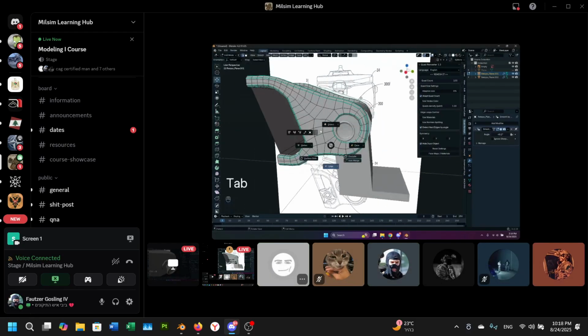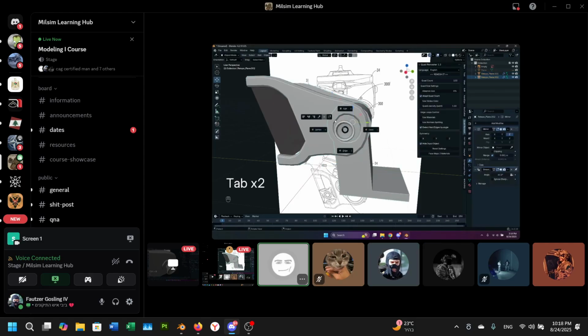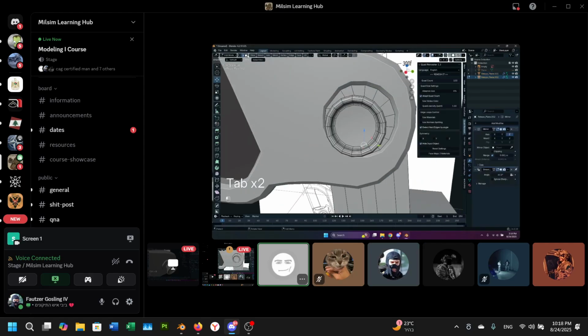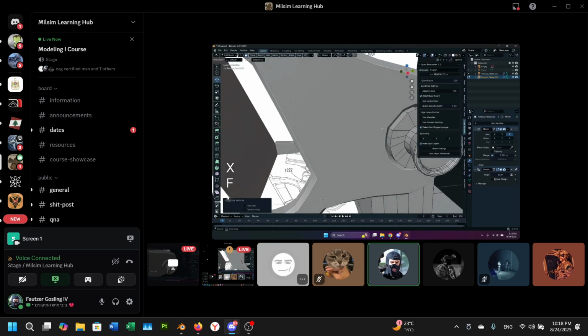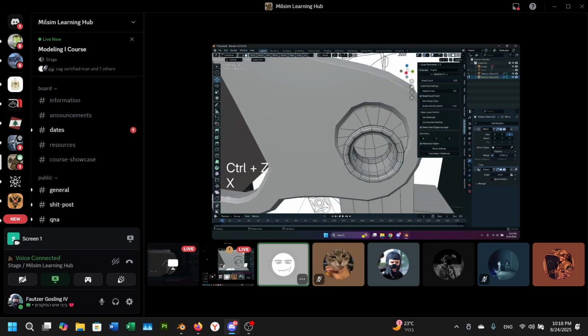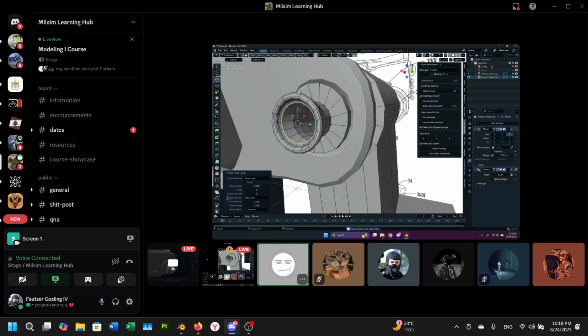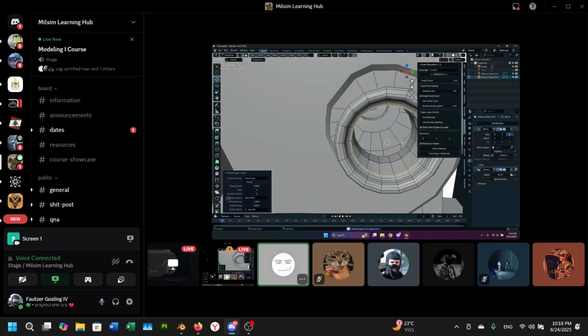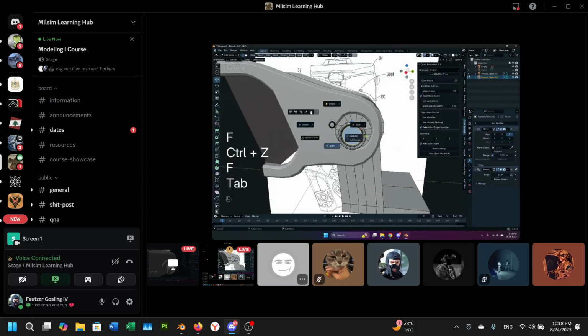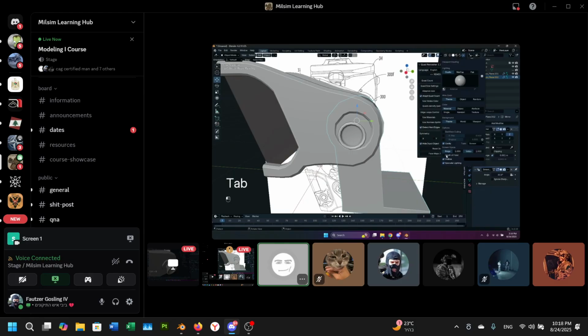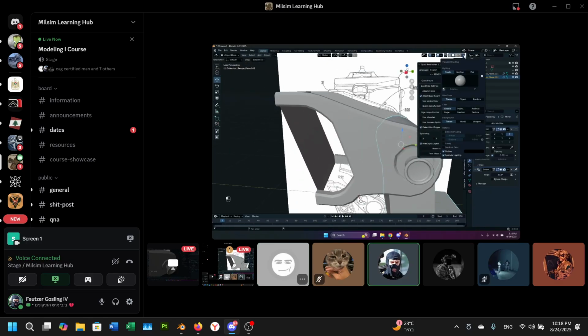For example, if I delete the center faces here, and then I select all these, bridge edge loops won't work over here because it needs two separate loops. This is one circle, so only F would work.